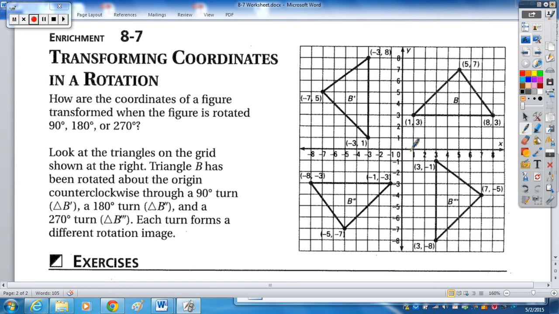Another way to test this, remember we talked about using the Pythagorean theorem: over 1, up 1, 2, 3. Over 1, 2, 3, up 1. So this length here would have to be the same as this length here. What about this one? Over 1, 1, 2, 3. So the right triangles here, here, and here are all the same. Let's try this one: over 1, 2, 3, down 1. Look at that. Those distances are all the same, even though my compass didn't show it. Maybe my compass might not be set right, or you know how the grid can sometimes be off by a little bit. But according to the grid, the dimensions are all the same. Therefore, they have to be the same distance from the point to which we are rotating.